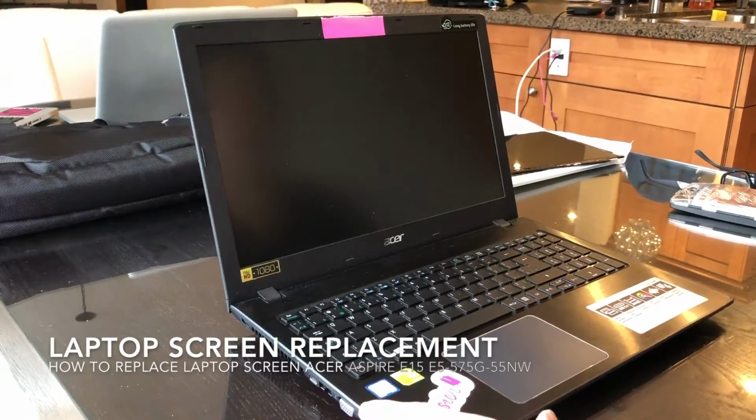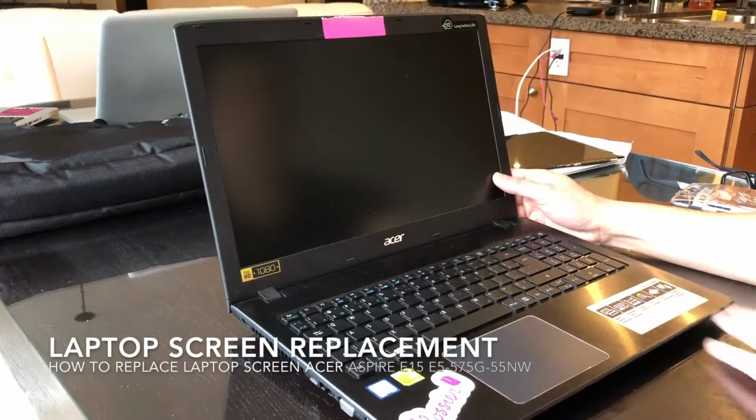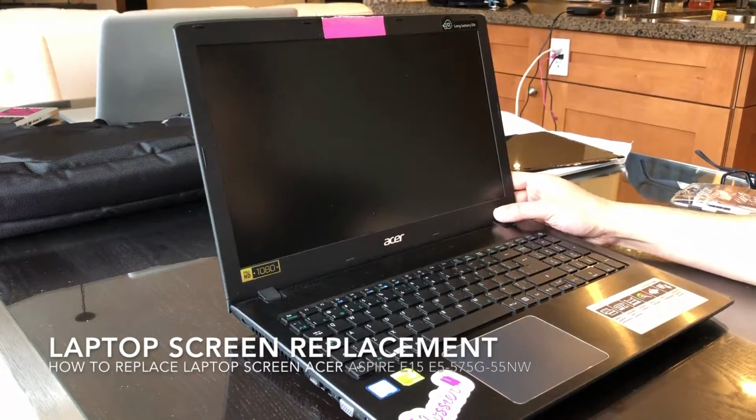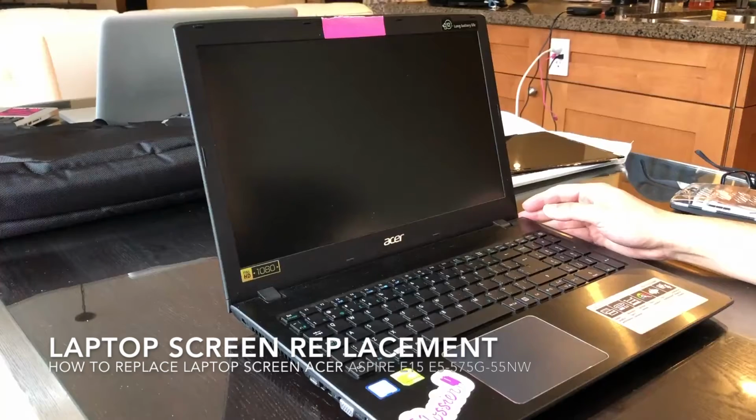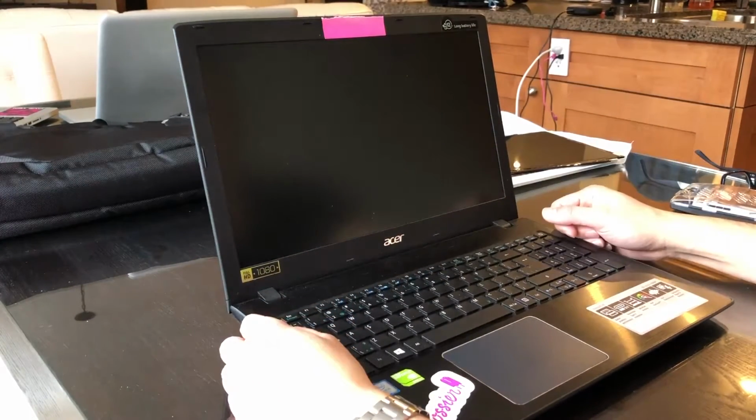I've got an Acer ASPIRE E15 with a cracked screen, and it's got a model number that's conveniently located right here on the sticker. So I used that and found a replacement screen on laptopscreen.com. It came very quickly, it was a good price, and I'm going to install it now.